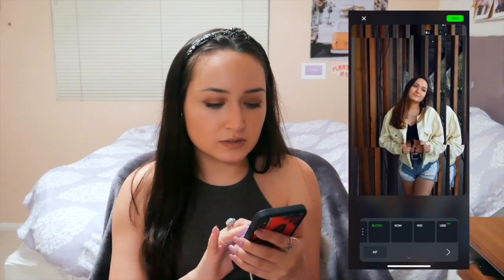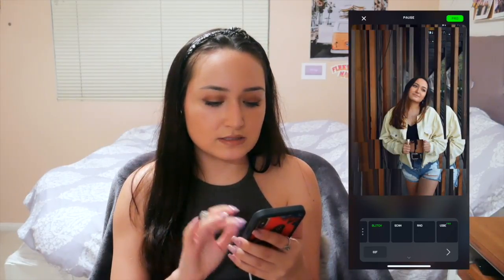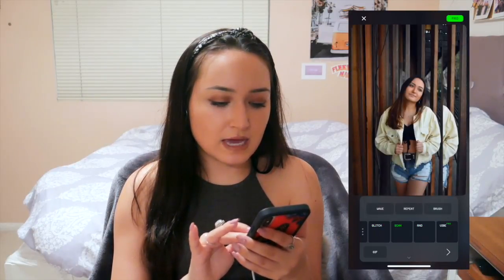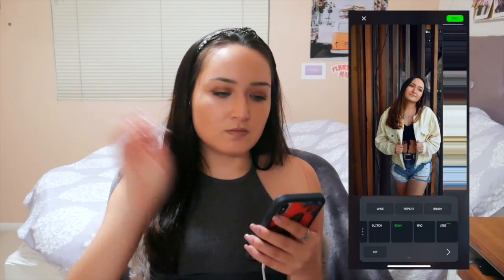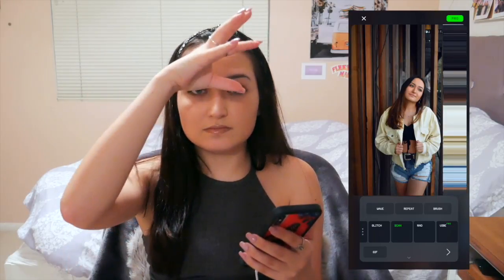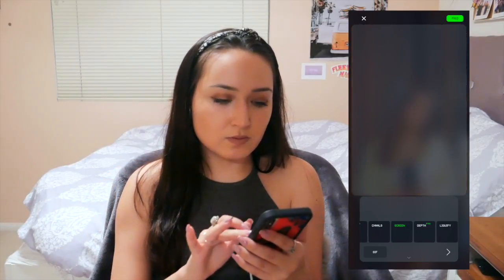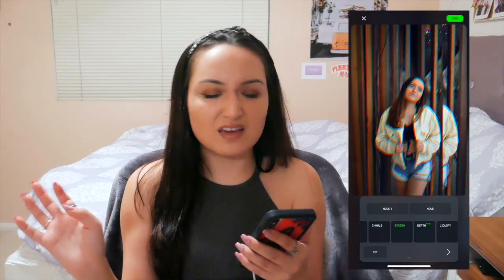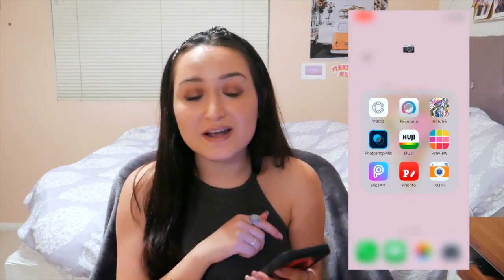There's an actual glitch effect that you can use. It's just kind of hard to get it how you want it because it just does what it pleases. And then there's also a scan one. I also like to use that sometimes because it stretches everything out and makes it look super cool. There's also one on screen that makes the whole photo 3D. I don't really like that one because I feel like it messes up what the photo actually looks like. But yeah, Glitch is a really cool app, and I definitely recommend it.